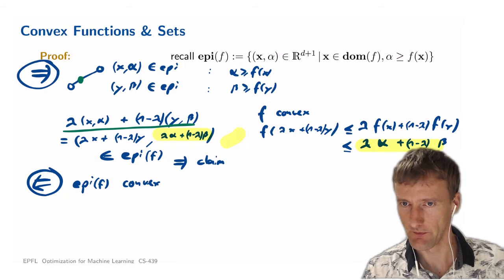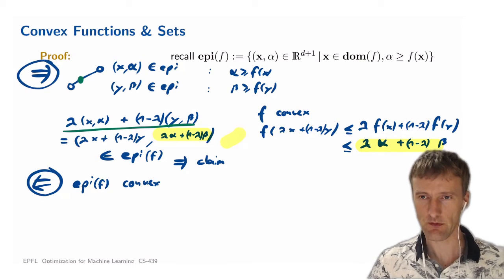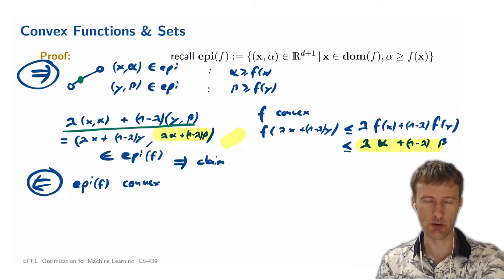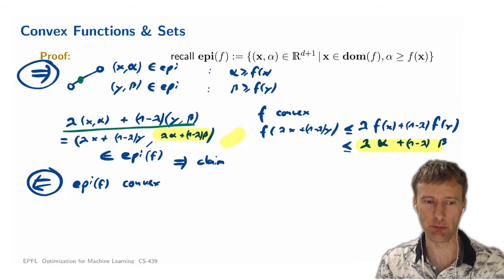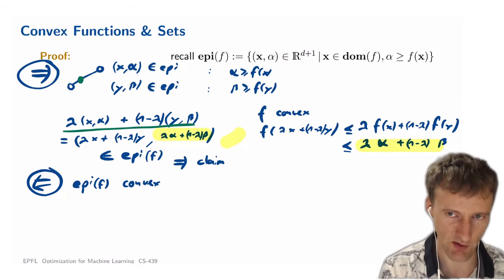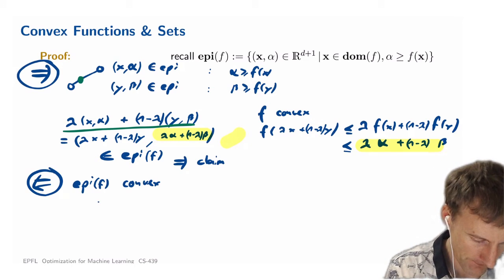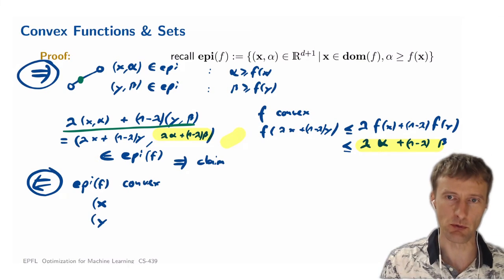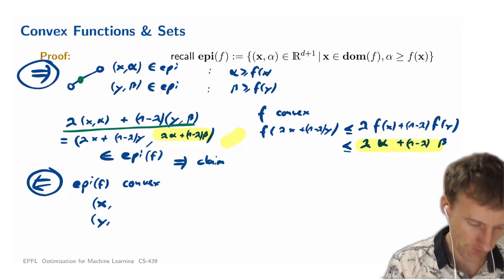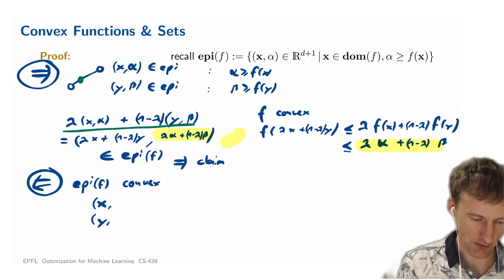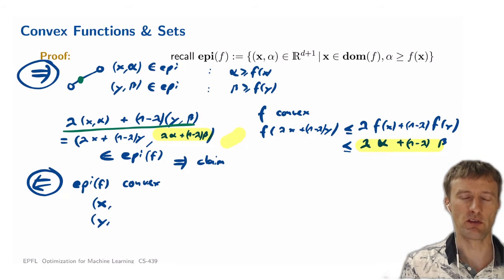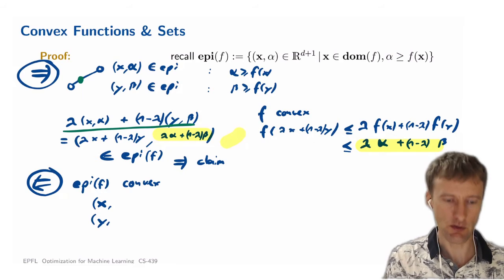And that is also very simple to use. So I can now take any two points in that set, and I can use that their line segment will also be in the set. So that's my tool. And how can I use that to show that my f is convex? So what points should we take? I pick two points, and then I will build a line segment between them. So of course it makes sense to take x and y, whatever they are. I take these arbitrary. But what function value should I take? I can take anything in the epigraph.